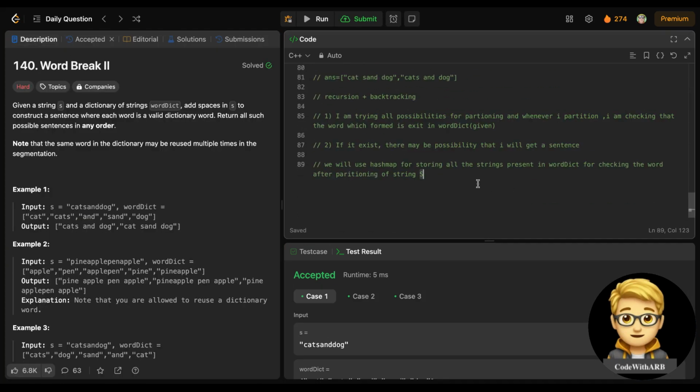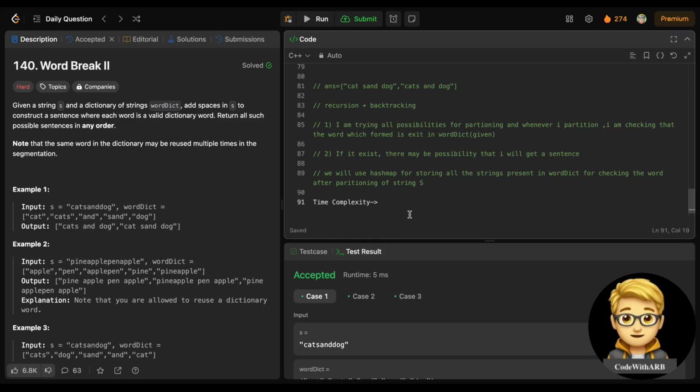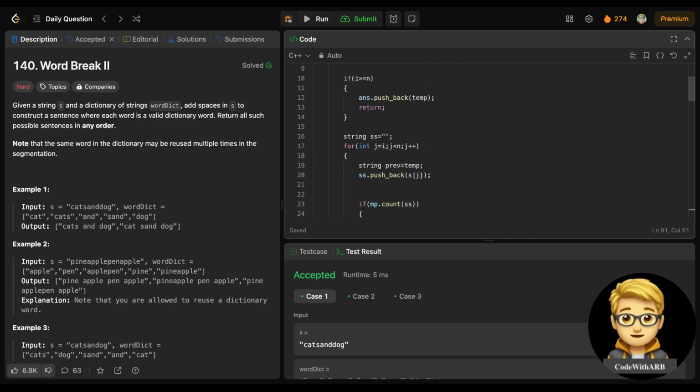Now, what are the time and space complexity? I think you must know by now. We have two options: either I partition at each and every position, or I don't. So for every position I have two options, which will definitely be 2 to the power n, where n is the length of the string, right?